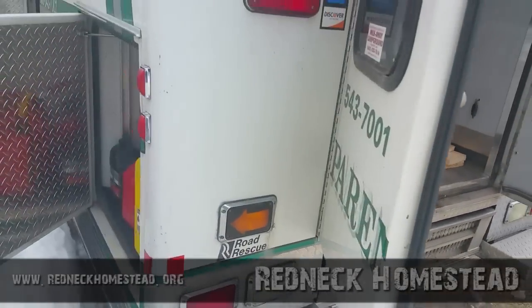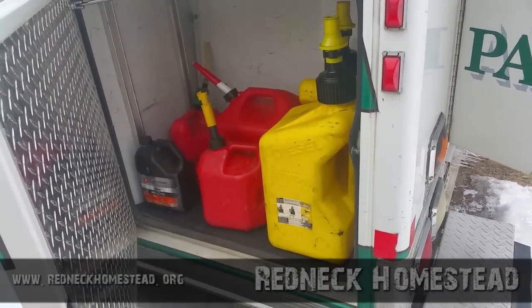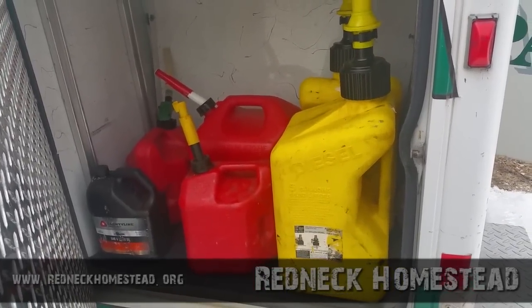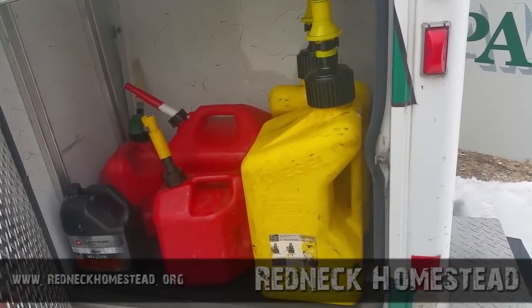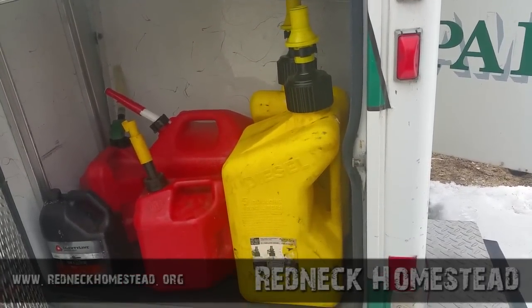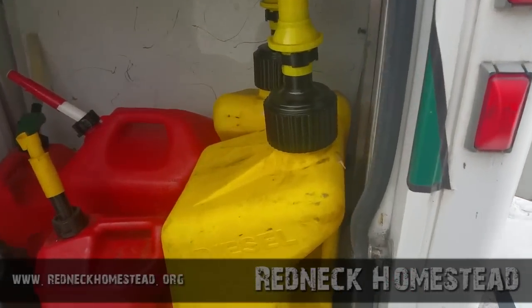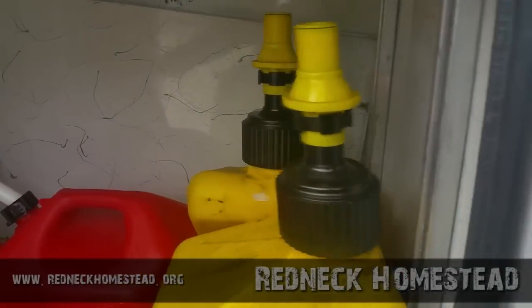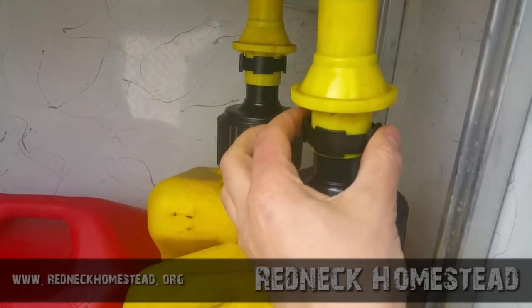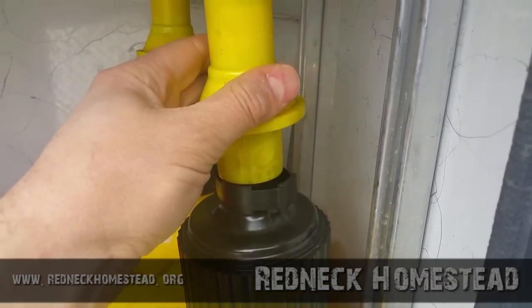Another compartment on the side that I use for combustible fluids and fuels. A couple of 5-gallon Tough Jugs. These are, by the way, the all-time best fuel transport jugs that I've ever used. I use these for diesel. I have like 6 of them, and they are exactly what they're called. They're tough jugs. These things are made really well, and the dispensary spout is really cool. This little snap thing here prevents it from being depressed.